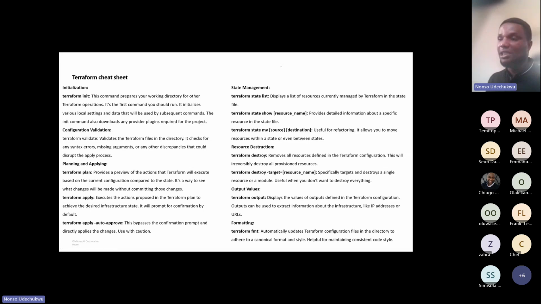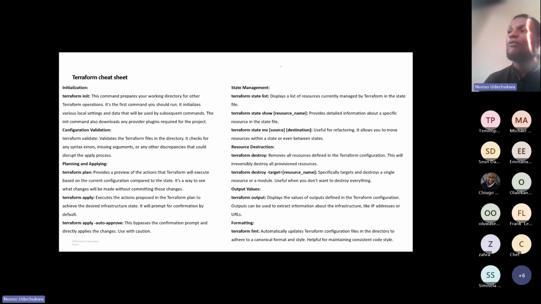So the next thing, I basically did this as a Terraform cheat sheet, a summary of several Terraform commands. Of course, I can't go through all of them, but I'm just going to walk through. I've already mentioned some of them, and I'm going to try to go through them again. Initialization, Terraform init. What does it do? Basically, it downloads the binaries, the providers, locally to your system. The providers you specified in your scripts, it's going to download all of them, right?